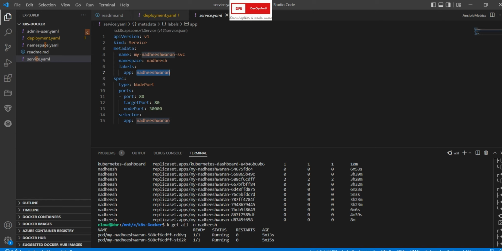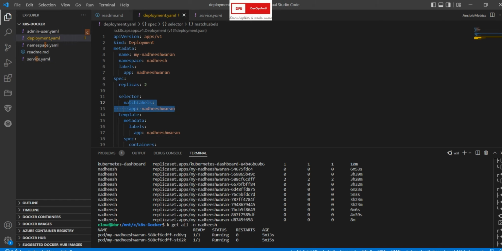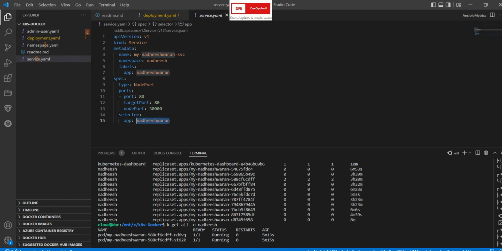Currently I'm using a node port service, so that will route the traffic to port 80, and the target port is my pod port that I'm running inside my container. That is, the pod will host the container, right? I'm running 80 as the default port for the pod in my container, and I'm selecting this as a selector. This is more important. This one will map or route the traffic to this match label Nadishwaran. And this is the node port. I can access this service from my local system, so that we can see the demo now.